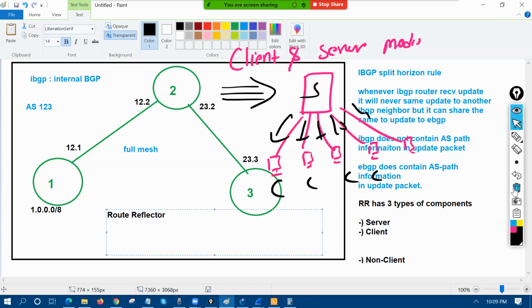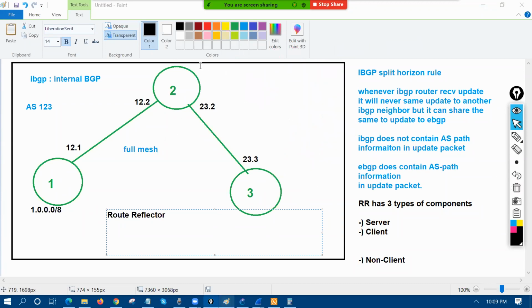What I'm going to do is make this guy a reflector, or we can say this guy is a server, and this guy will become a client, and this guy will become the client.